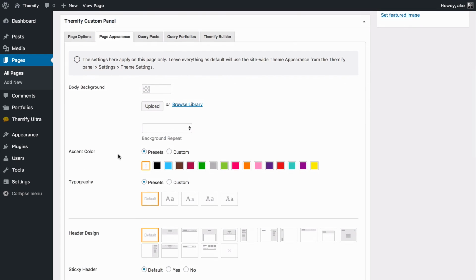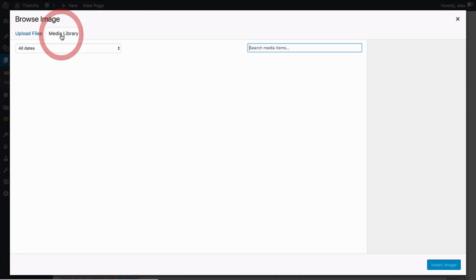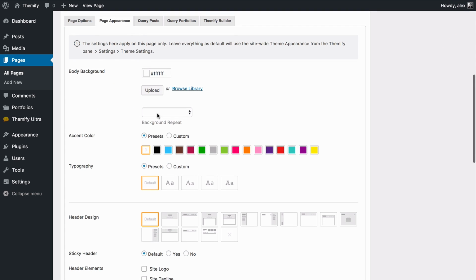You're then going to find you've got very similar options to what we looked at just now, and you can customize these in order to get the individual post or page looking exactly how you want it. You can select a background color. You can just use this color picker, or you can upload an image from your computer or choose from the WordPress media library. So just click media library here to choose from any of the images you've already added in. If you're using an image, you can select the repeat, so whether to have a full cover, repeat, so that'll just repeat infinitely, no repeat, or repeat only horizontally or vertically.